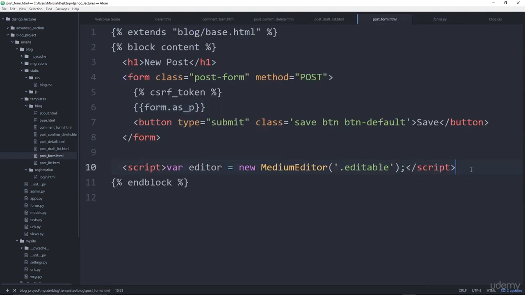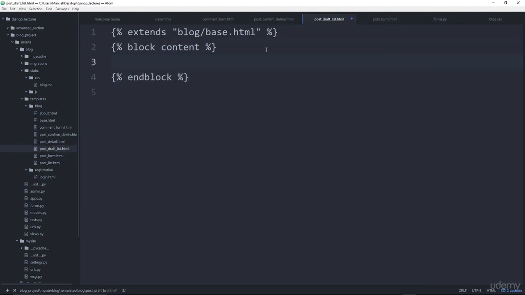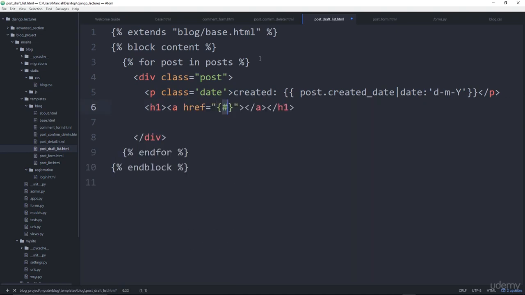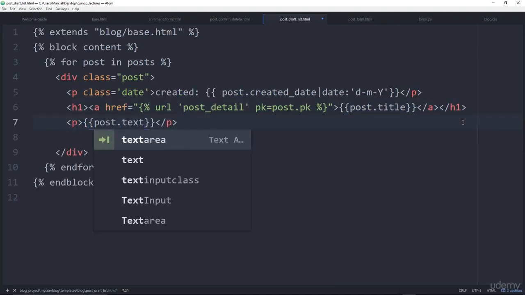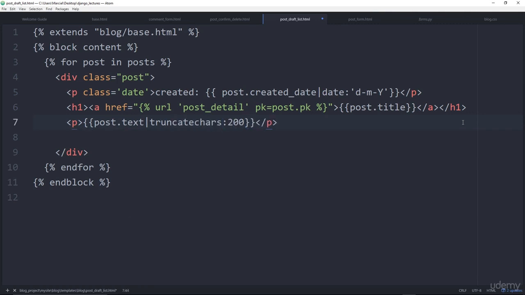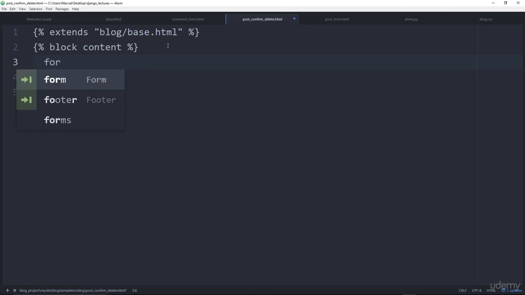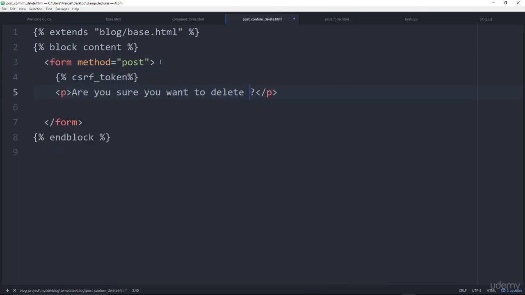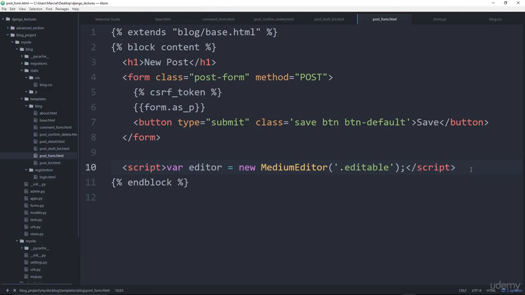So if you go back to the actual models or forms, so let's come back to models, or actually it was under forms, come back here, there it is. So here under post forms, remember we added this editable class for the text itself. So that's essentially what's going to help us link this Medium Editor when we're working with the post form page right here. And whoops, had too many E's there. Okay, so save that and we should be good to go there. So that's our post form page.